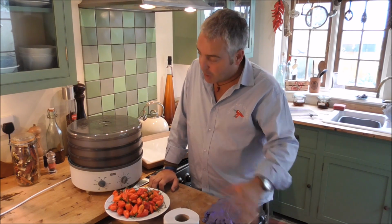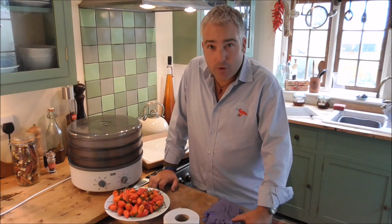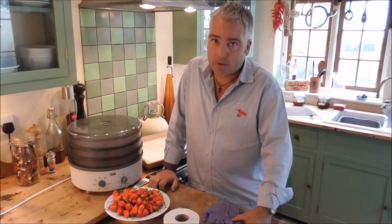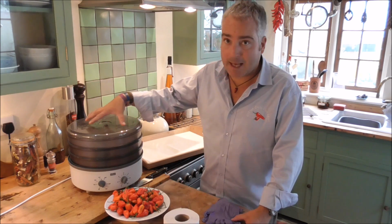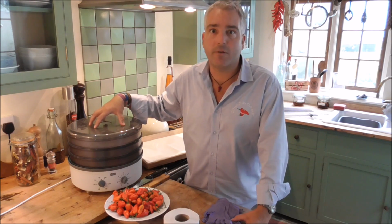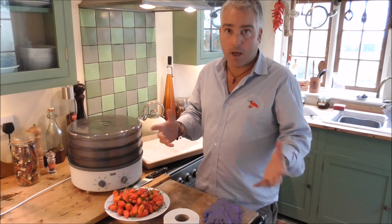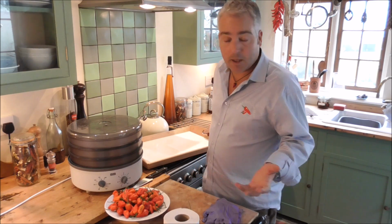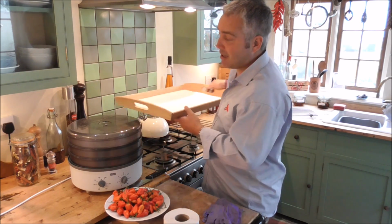Today we're going to just quickly go through dehydrating and drying your chilies out. It doesn't just apply to chili, you can do this with other sorts of fruits. We've got a dehydrator here, which we'll get into, and how we use the dehydrator and what we use it for. But first of all, air drying. This is probably the most common method people use. In some countries, you're lucky, you can just go take them outside and air dry.